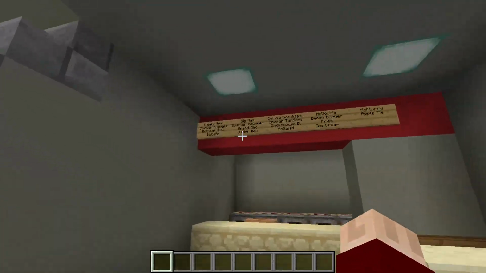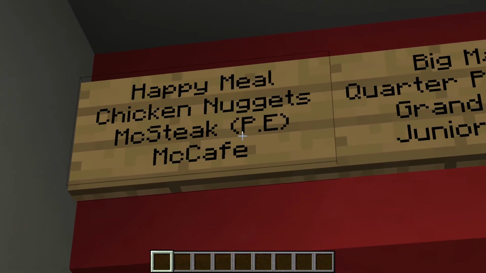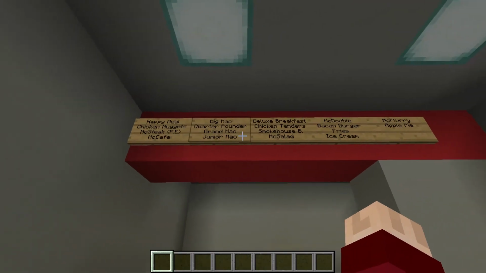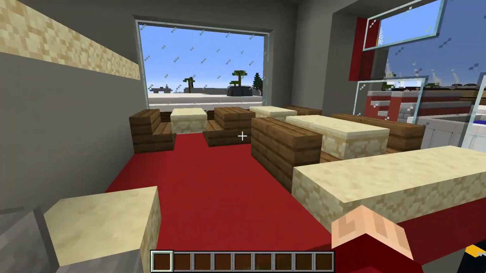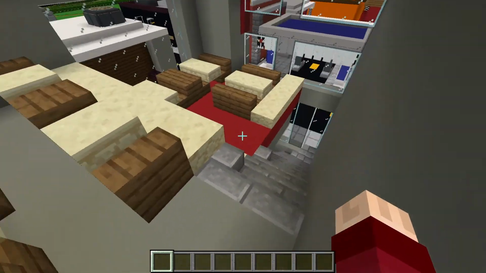I believe in here we have some Happy Meals and some mixed steak. Yeah, we gotta love a mixed steak. Perrito exclusive, by the way, mixed steaks. Everything else is the same. And up here, I believe we had more dining room area. I haven't been up here in a while.